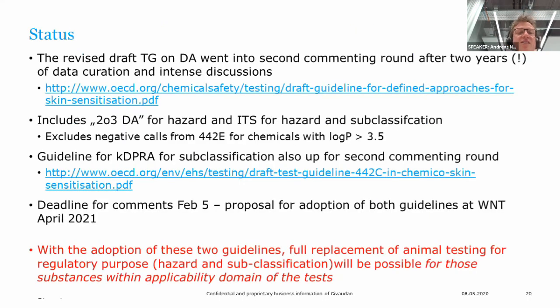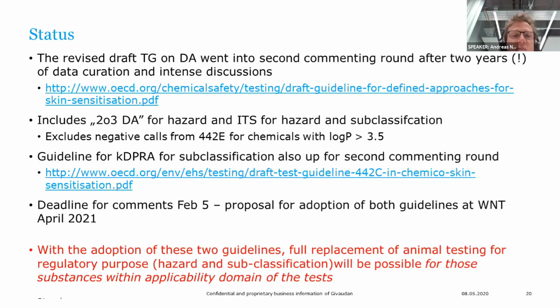So what is the status? This revised draft test guideline on the defined approaches went into the second commenting round after 2 years of very careful data curation and very intense discussion. This was a very, very intense process. And this one now includes this 2 out of 3 defined approach and the ITS, but it's anticipated that more defined approaches will come in future editions, because now the database is there to also validate other approaches.